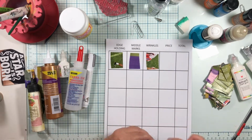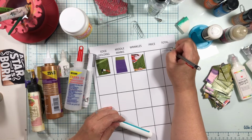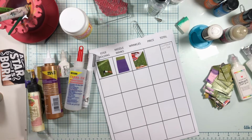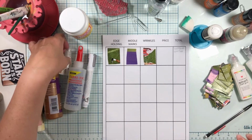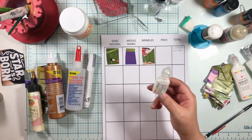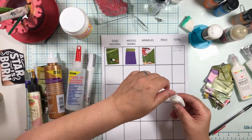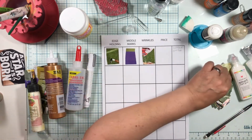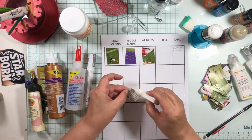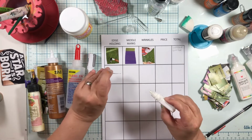All right. So this is Lawn Fawn glue tube. Okay, there we go. Now we have, this is scrapbook.com smart craft glue. And the thing I don't like about this for me is it's tacky if it's not under something. So it feels very tacky, but I do know it has a great price and we're gonna test the other bits of it. So we're gonna do edge of the hold down.